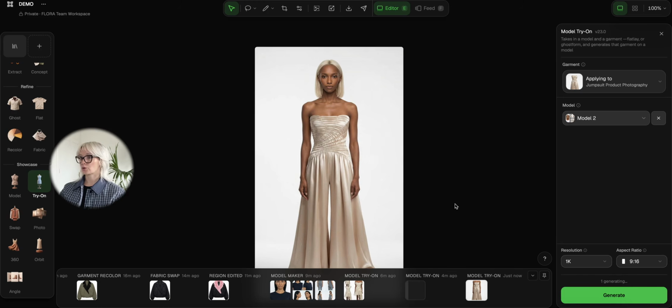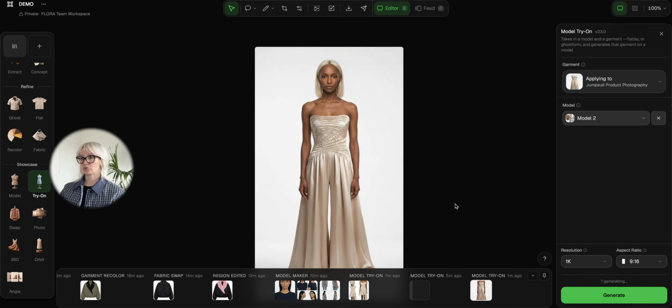And here we are. So we placed the garment onto the model and you can see it looks pretty good. It looks really realistic.